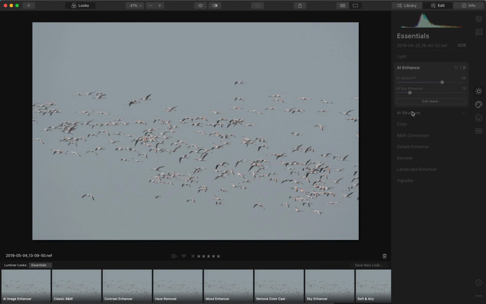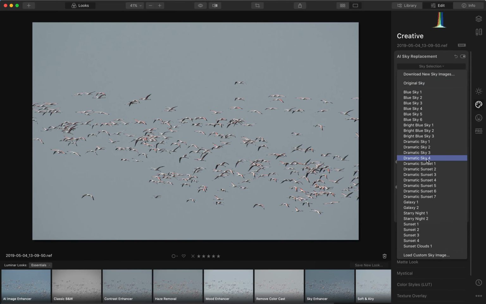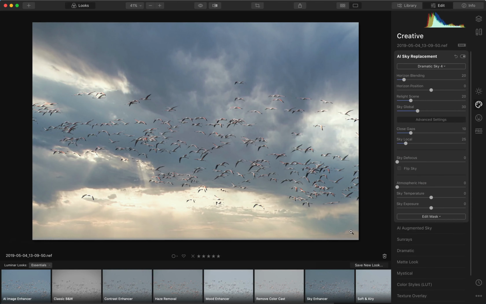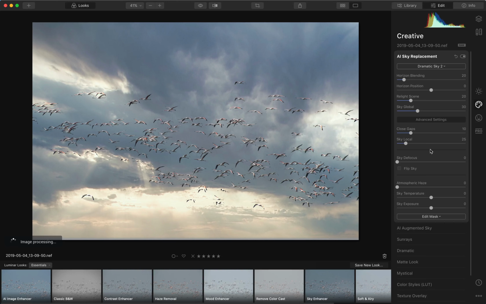Let's try. Okay, these are flamingos. Now this looks pretty dull. Let's see what a dramatic sky can do. Or maybe this.